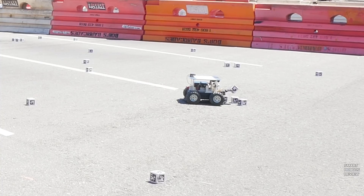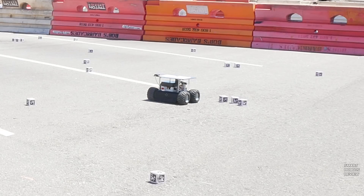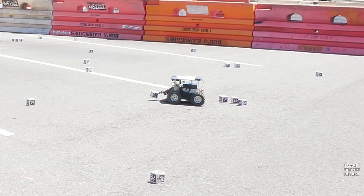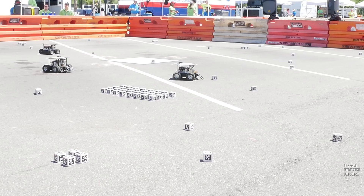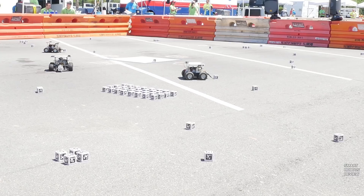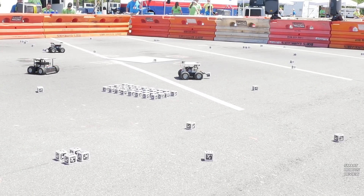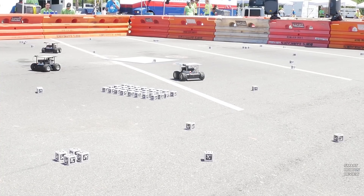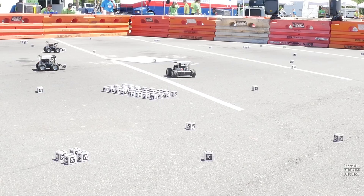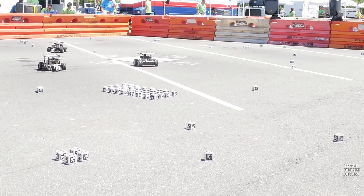How would robots collaboratively drive around, talk to each other, and actually find resources? This builds off work that the University of New Mexico had done, where they were inspired by ants — how ants go out and search for resources. This competition is a collegiate competition with NASA that builds on that research, trying to understand better how those kinds of things could work.